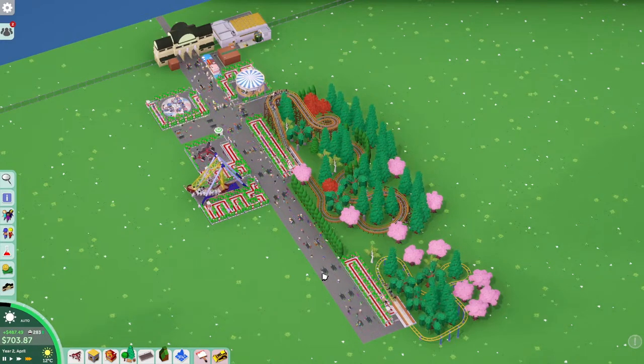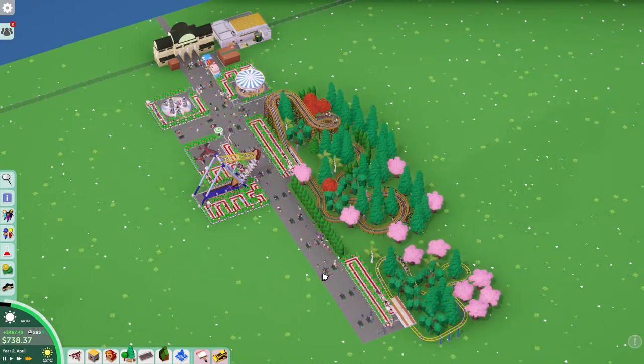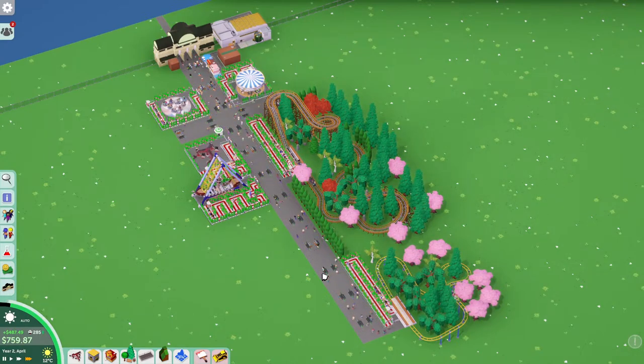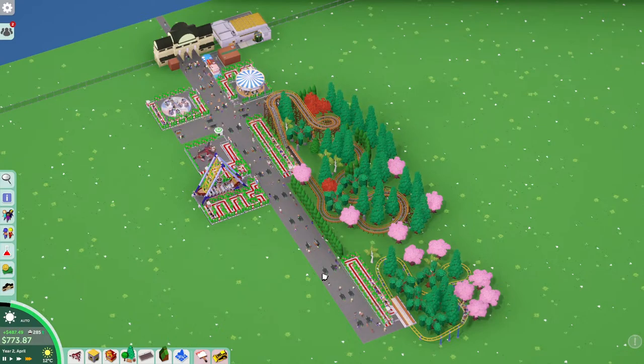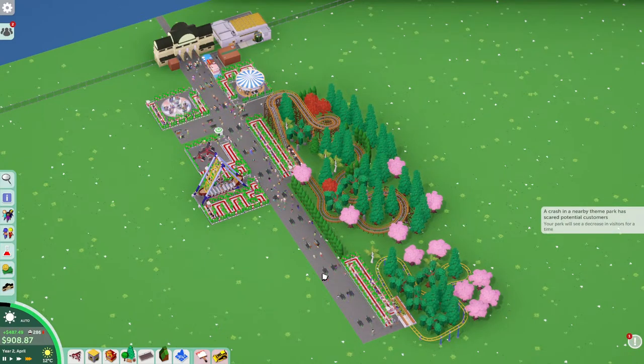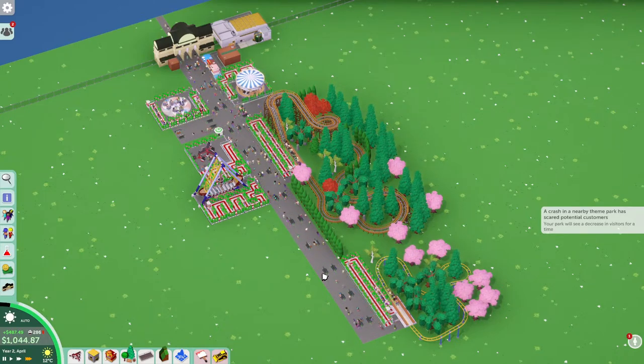You don't need that much coverage, which is good considering that it's one of the biggest debuffs you can get to your decor. Having too many bathrooms will screw your immersion. There's another building like that too, the first aid facility. See, a crash in a nearby theme park has scared potential customers.